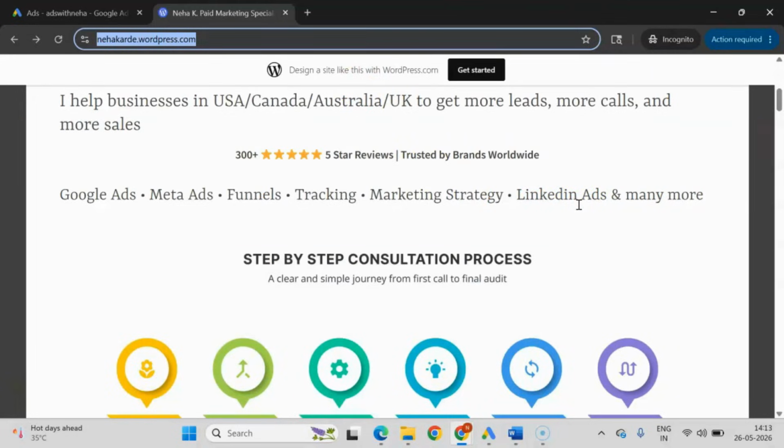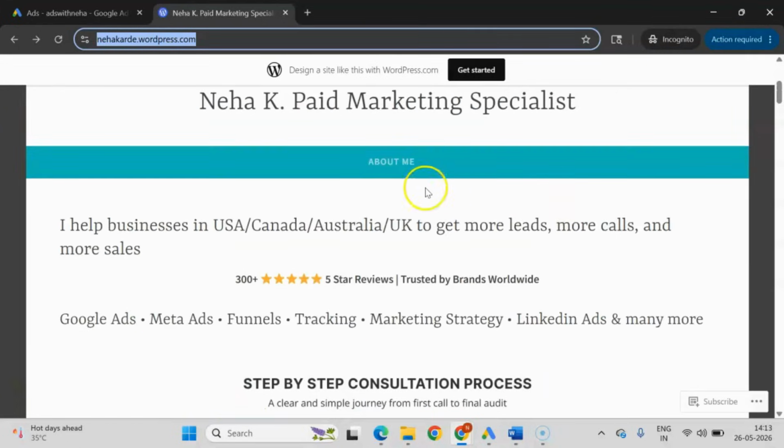For each page, you have to add a separate site link. For example, if you have a services page, there will be one site link for it. Contact us page, one site link.